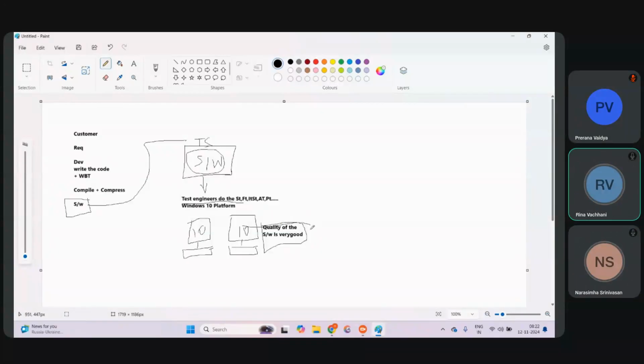If quality is good, then we don't need to test anything. We don't need testing because we already did the testing and ensured the quality is good. Then what is the next step?